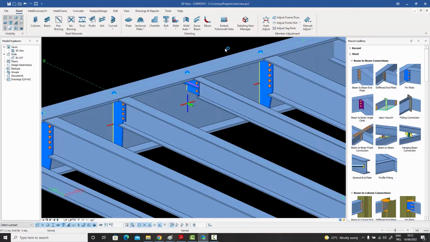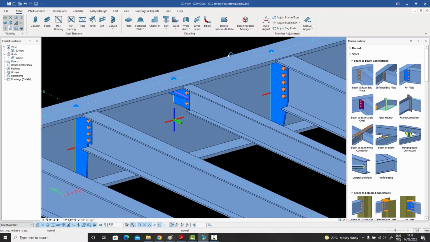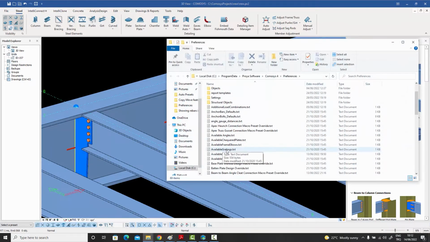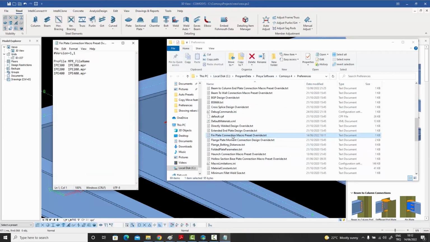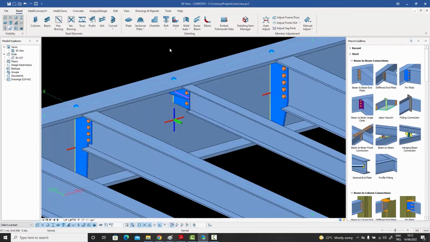And immediately what's happening is that it is going to my company standards, to my project preferences directory, to the fin plate connection macro preset override file. It's going through this file and finding whether an MPR has been defined for that particular section. And if it has been defined, then it will just pull out that particular MPR and apply it directly.